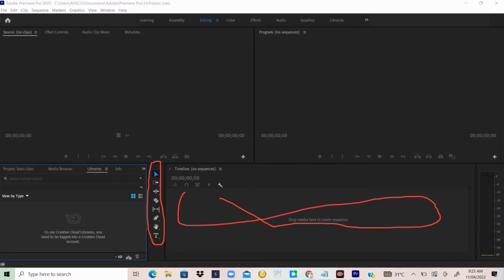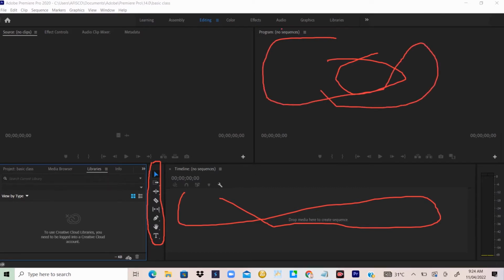Now once you drop anything on this timeline, you are about to start doing wonders with it. Okay, you are about to start bringing the creativity, the animation. This is where you do the magic, and this is where you see, we call it sequence. Okay, and this is where you preview your work, what is going on the timeline. This is where you preview it. We call it the sequence. Okay, as you can see, no sequence.